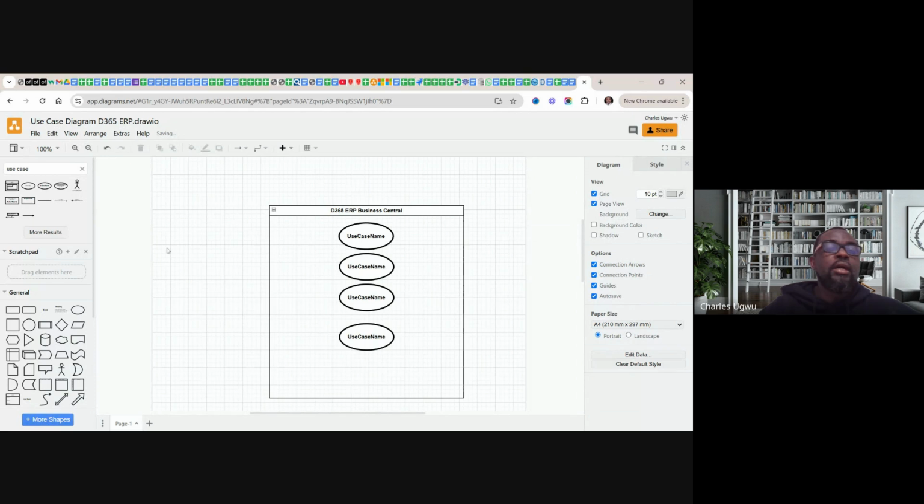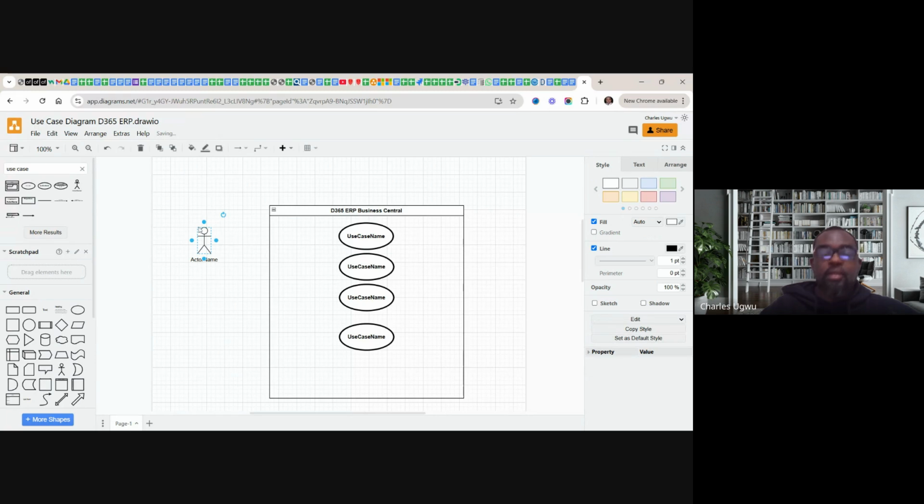And I have to go get the actors. I will grab the hanging man, and I'll bring the hanging man here, and I can duplicate the hanging man.